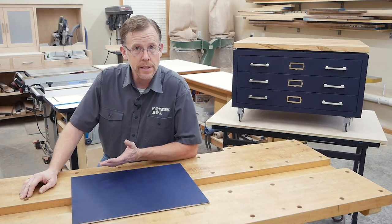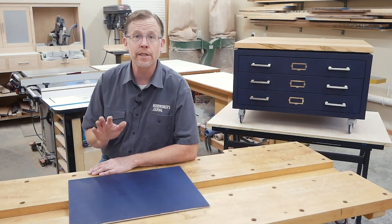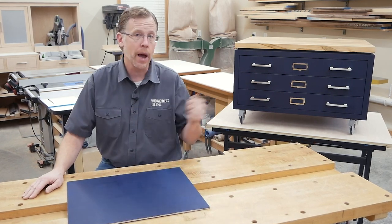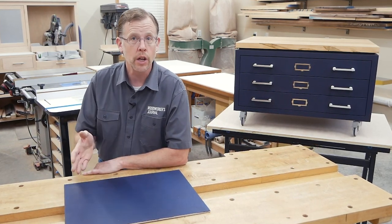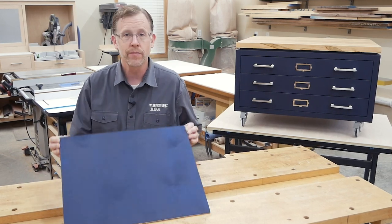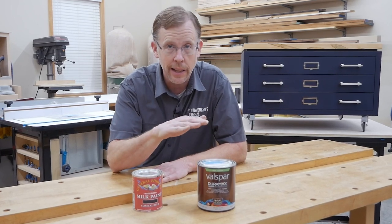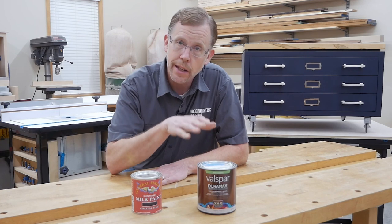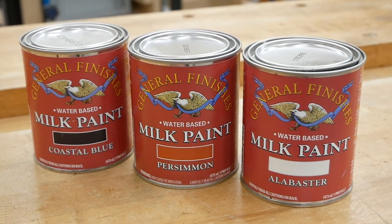I was really impressed with how easy it was to apply this paint with both a brush and a roller. It levels out well and dries super fast. And while I used a gray primer on my project first, I probably could have skipped that step because this paint is thick enough to cover well without a primer. For instance, here's a single coat on a piece of nearly white Baltic birch plywood. General Finishes milk paint behaves a lot like latex paint, but it's not latex. Consumer latex paints are often made of softer, more pliable, low-cost materials to help compete for price. But because of its limestone base, this milk paint forms a harder, more durable finish than other consumer paints.